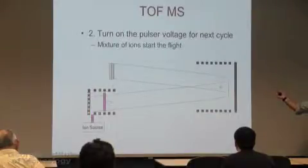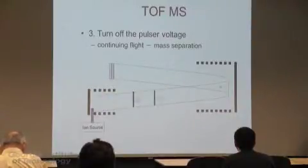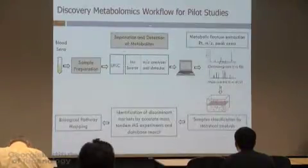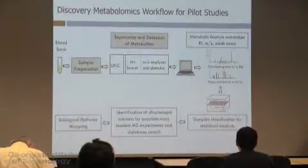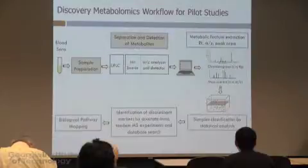And this process that took me 3 seconds to scroll through the slides happens in microseconds. Okay, so this is a very fast instrument. It's keeping up with the chromatography that is happening. Okay, so I'm going to go quickly through that. So you separate in the UPLC, and you further separate in your mass spectrometer. The computer hopefully is keeping up with this and detecting everything that's hitting the detector. And you're going to end up with this bidimensional data, which is chromatography in one axis and mass spec in the other axis, okay, for each sample.